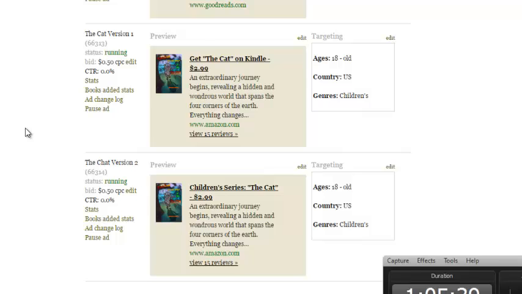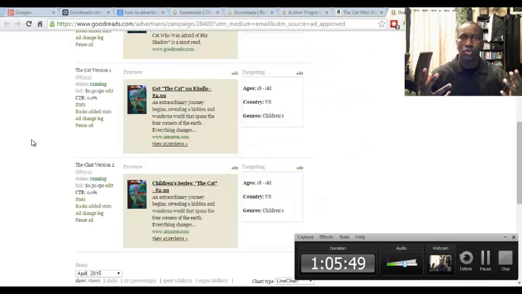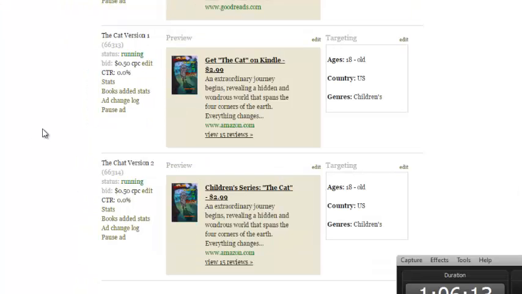Split testing, I should explain this. Split testing refers to the expression in marketing that allows you to create an ad and then create a slightly different version of that same ad by just changing something very simple, but keep 95 or 98% of the ad the same. You just want to change something very slight, and in general that should be the title.